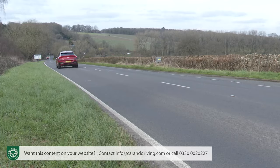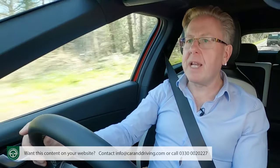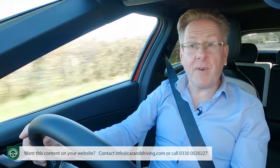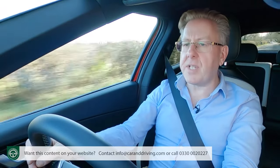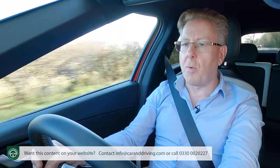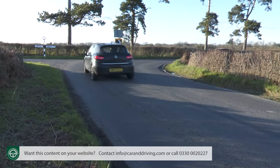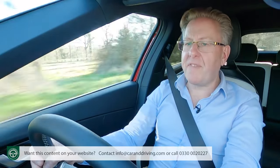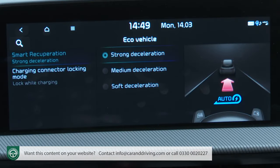During colder months you might find it useful to activate Winter mode, selectable from the EV menu on the centre screen, which softens the power delivery to make driving in slippery conditions easier. More useful is the set of six available brake regeneration settings, most of which can be operated by the steering wheel paddle shifters. You have to keep resetting things every time you start the car, which is irritating, but the setup works well and in its most extreme form offers i-Pedal driving, where deceleration off throttle is so arresting that you hardly ever need to use the brake. There's also a screen-selectable auto setting for energy recuperation.